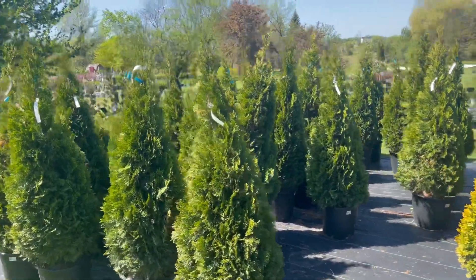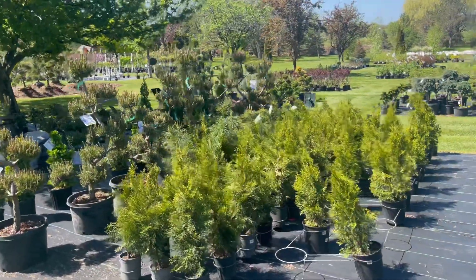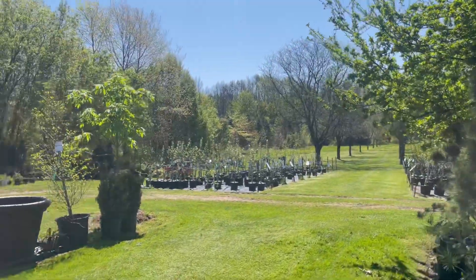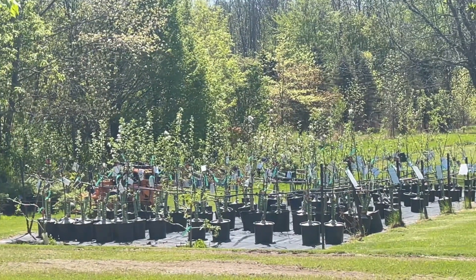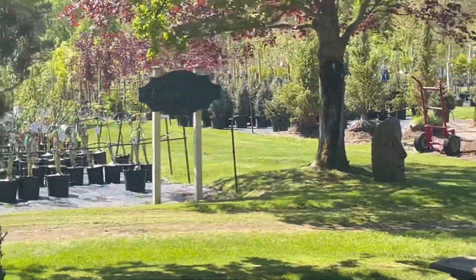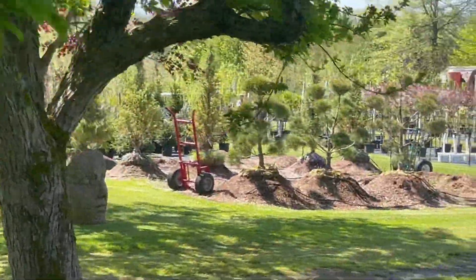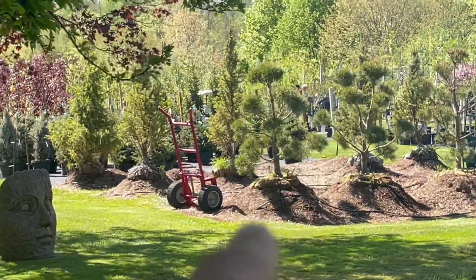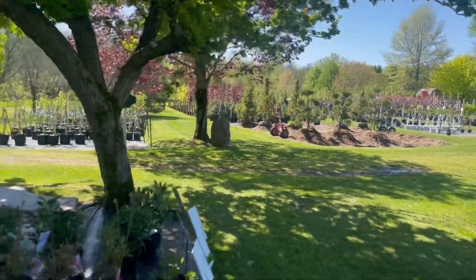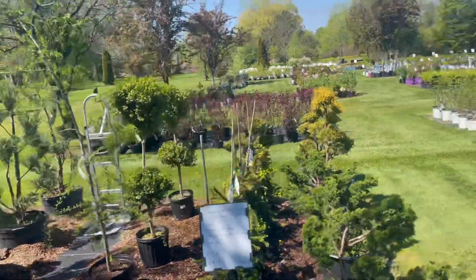Lots of nice little trees. I did see some of those bonsai-style artwork trees. I love artwork — we have them, we just seem to like them, we just don't do the cutting. Just before we go any further, I'm going to show you because we're not going to go down there. Tons of trees there, tons of trees back in there — bushes, shrubs, tons of trees, more here and then miles back there. You can see they've overwintered these, they've grown them over the winter here. So we've got all that, and here they are. Beautiful.